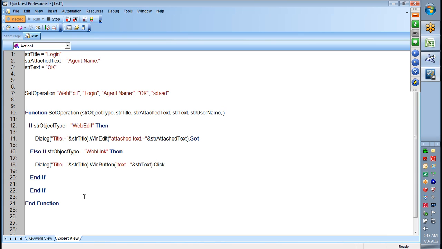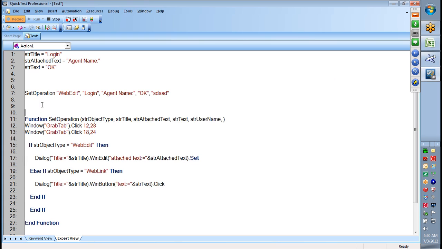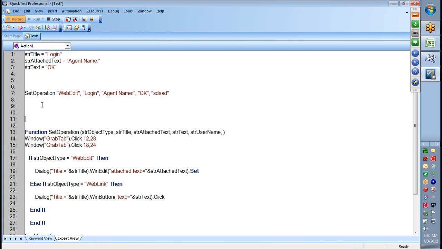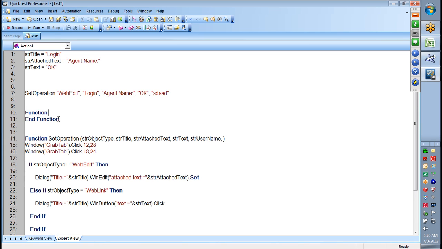Instead of this, this is one logic you can come up with. So a simple logic we try to come up with: a function set edit box. For that, what is the edit box name?